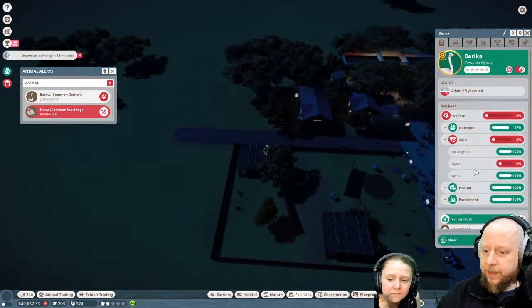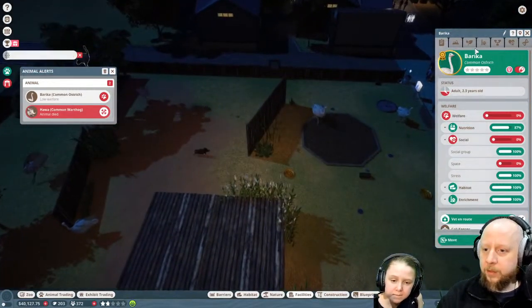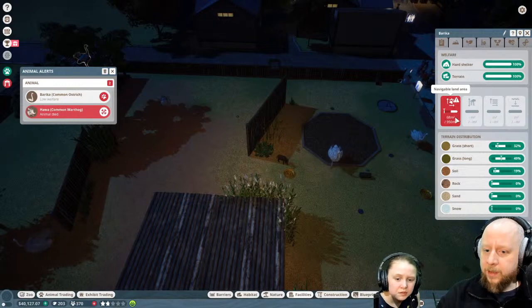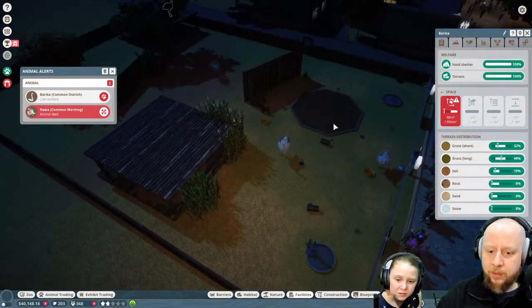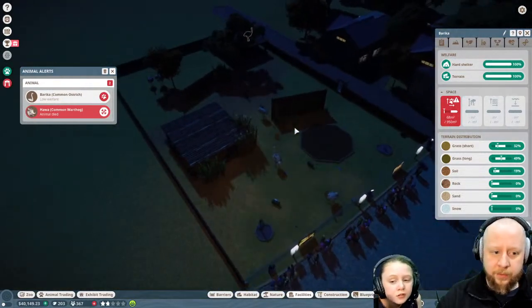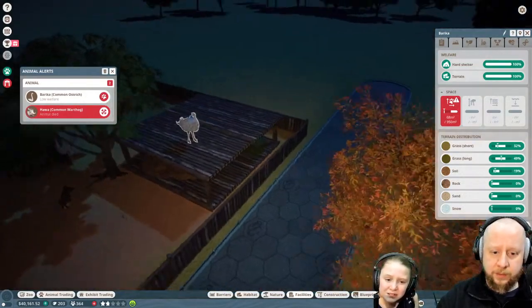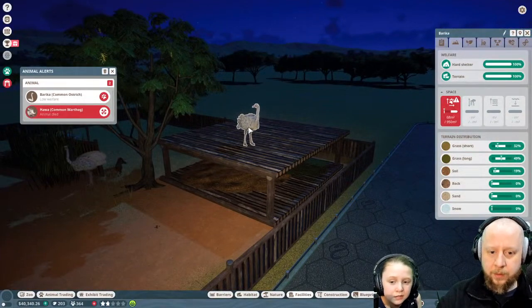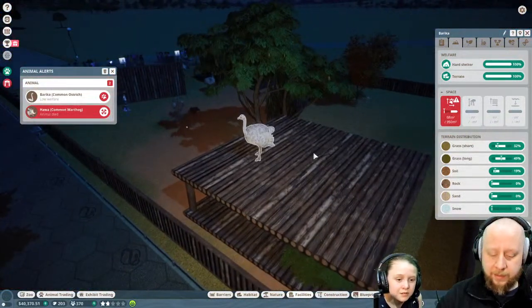Move away with not enough space. Critical area or crowding issues present. What? How can they have 68 meters squared of... I'm confused. Oh, what? Okay. How did it get there?